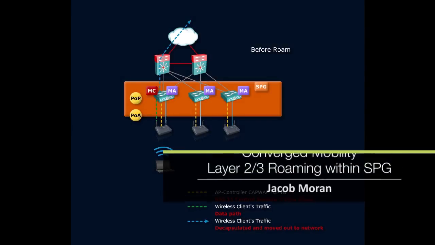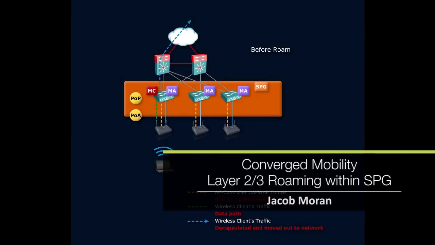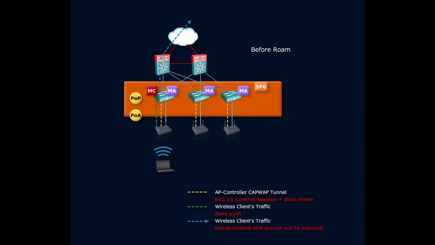All right, gang, let's talk about roaming for a particular wireless client moving from one point in a switch peer group, or really between any two members that are a part of the same mobility group. What's going to function here? In our converged access, this is the best possible scenario because CAPWAP tunnels are already built for me. There's an expectation of roaming that is already in place when we build a switch peer group.